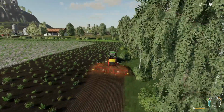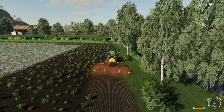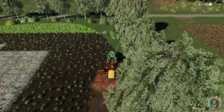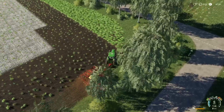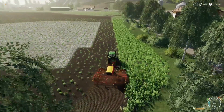Oh, we've got lots to do. We have lots to do today, and it's going to be a busy, busy day, and I'm going to try to get things squared away, and then we can kind of settle in and take a deep breath and say, okay, now what? But the field work comes first, because we will have to do something about the weeding in the part of the field that's already growing. We've got weeds growing in there, so we'll make the best of it.